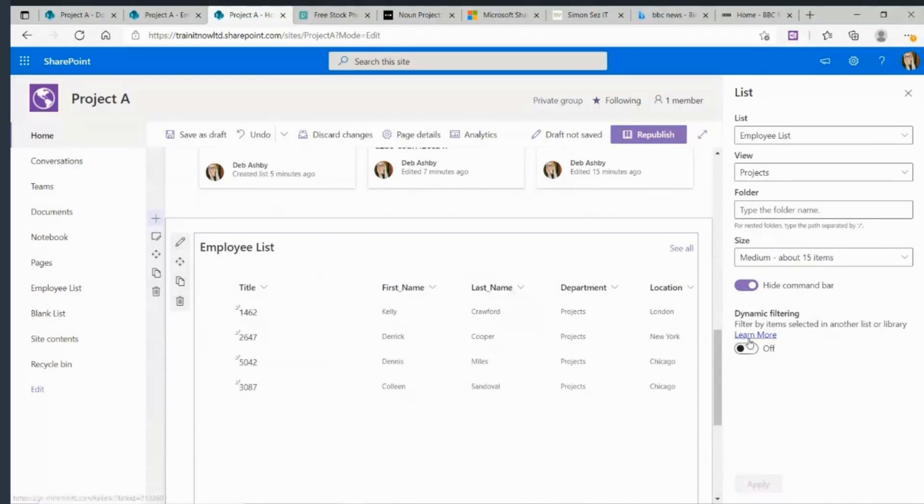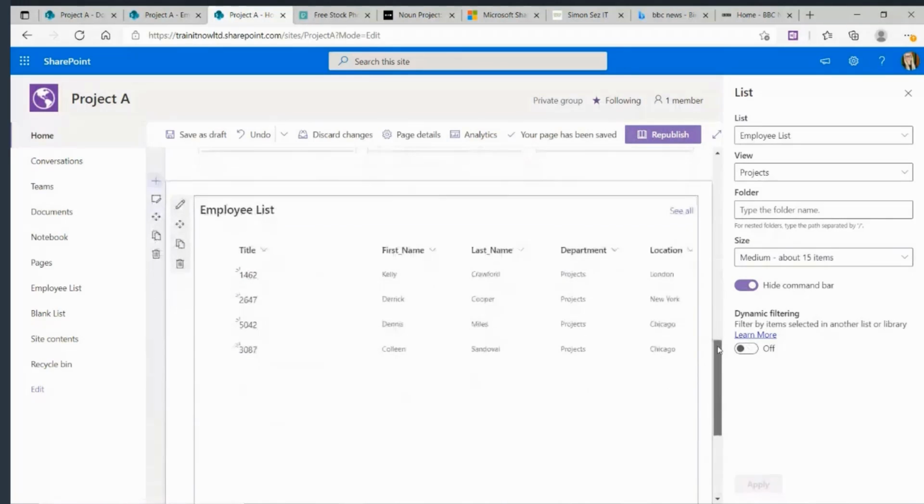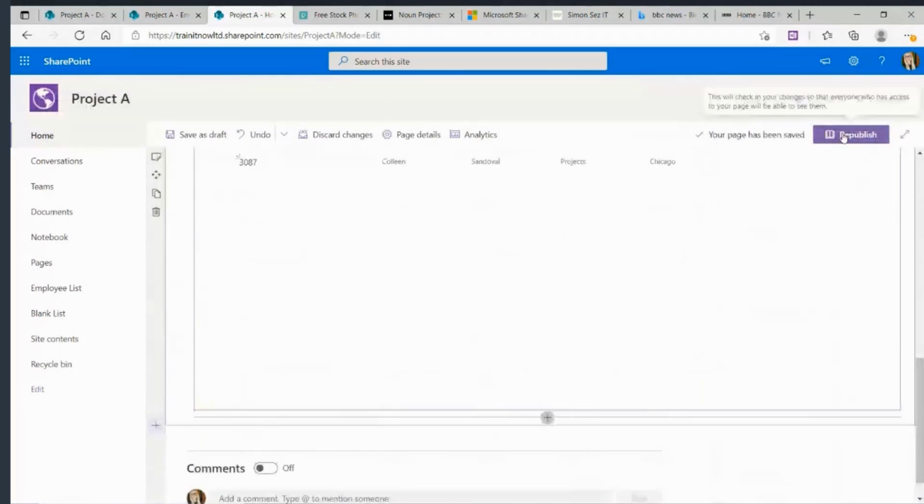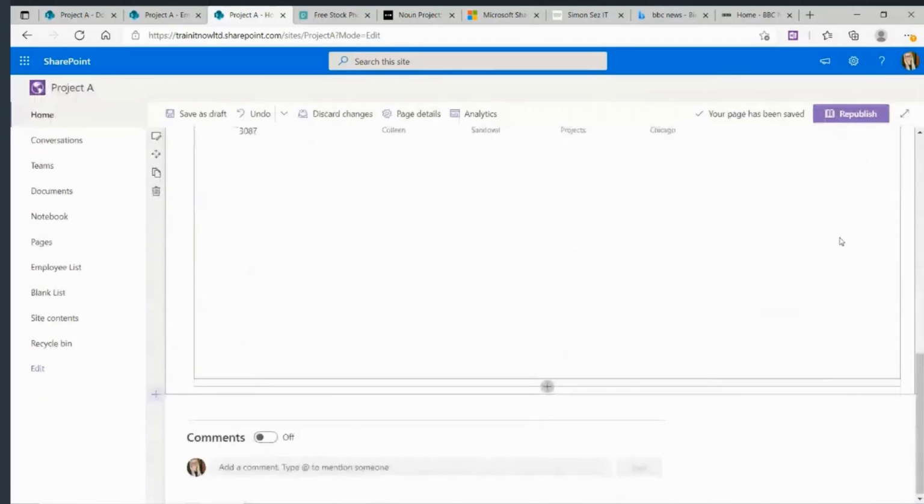It's disappeared. Okay. Now, something else you'll notice is that if I was to add another piece of content underneath, which I'm going to do in a moment, I have this big old space just here. But again, we can change that. We can modify the size of our web parts. So just bear that in mind because I'm going to come back to that in a moment. Let's just close down for the time being, and I'm going to add another web part.